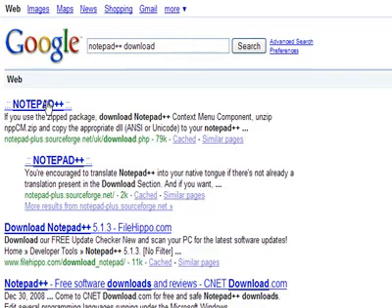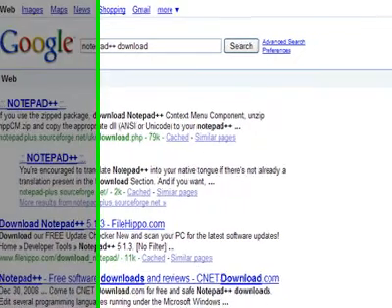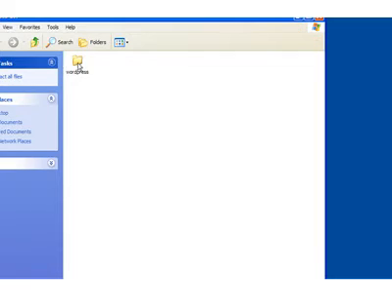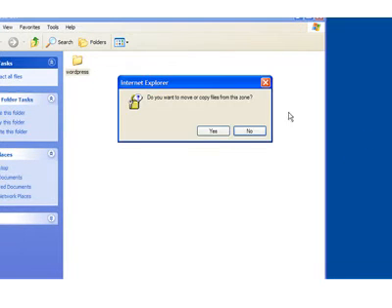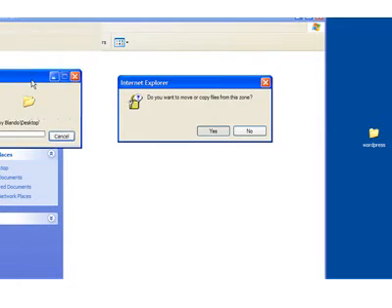So you want to go to Notepad++ through a Google search, and that'll get that downloaded. Next step is I'm going to go to my desktop, and on my desktop I have WordPress. I'm going to drag and drop. Some of you might be using different ways to unzip these files, but essentially you need to get them unzipped onto your desktop.